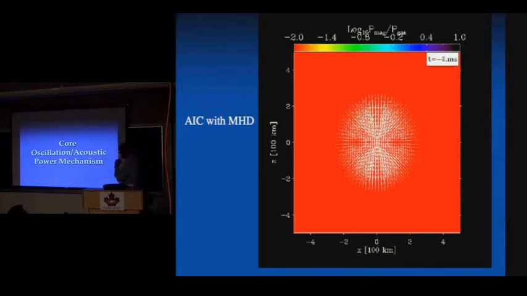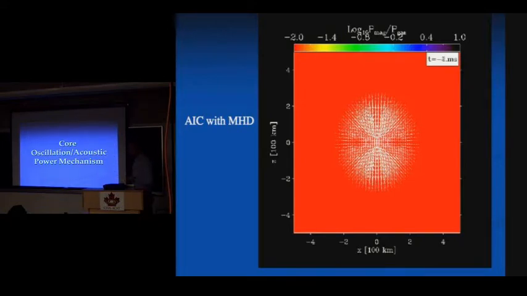There's this nice paper by Weinberg and Quataert that suggests that when the mode gets to high amplitudes, by parametric amplification, parametric resonance, it actually splits into daughter modes that dissipate and don't give you what we're seeing. If that doesn't happen, and that would happen on very small scales we can't resolve yet, these oscillations drive sound waves down the density gradient, and those sound waves become shock waves, and those shock waves deposit energy and cause it to explode. The energy of the explosion is fairly low. But if it happens for about a few seconds, then you can get up to about 10 to the 51 ergs, according to our calculation. We can't calculate that long.